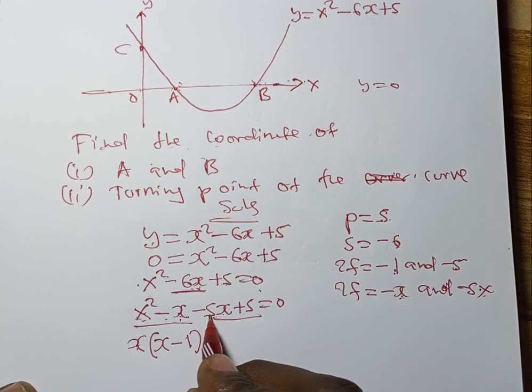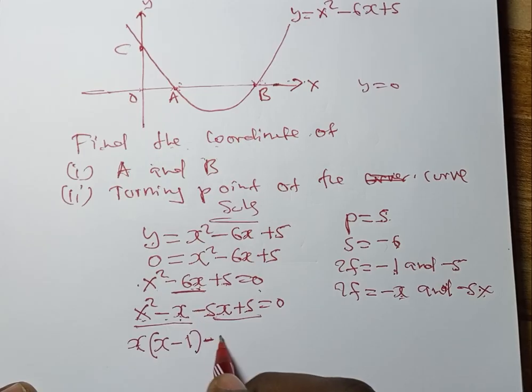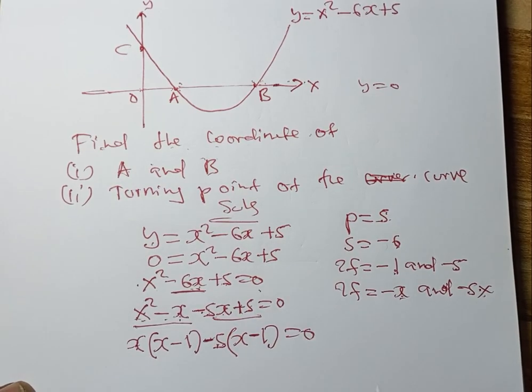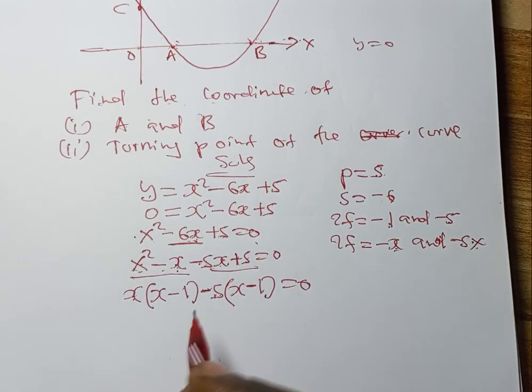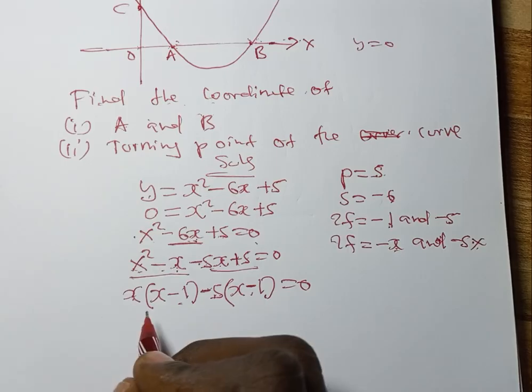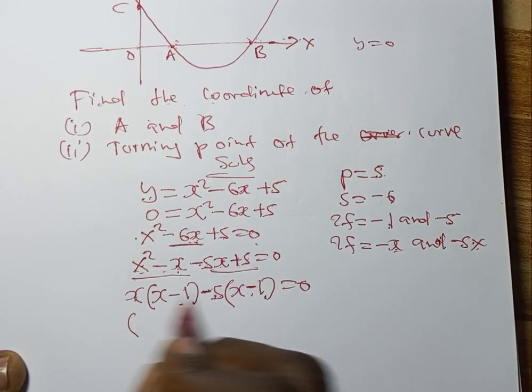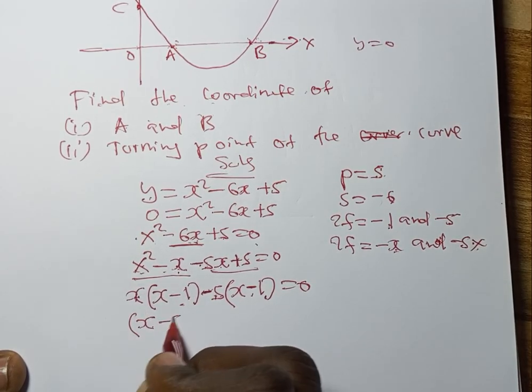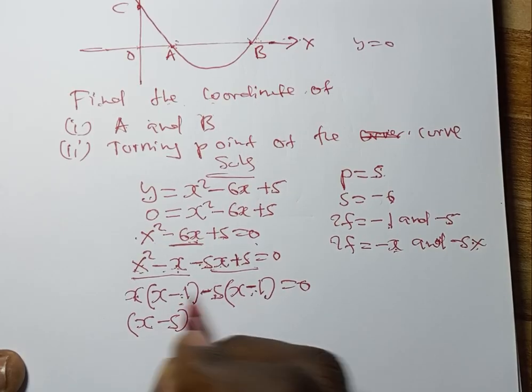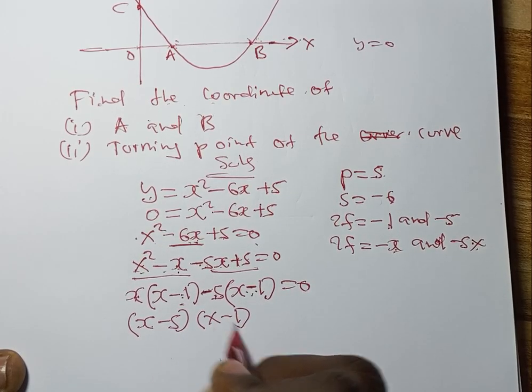You do the same on this side. What is common here? It is a 5, but in this case, you take the sign, negative 5. You open the bracket. Negative 5 into negative 5x leaves x. Negative into positive, we have a negative. 5 into 5 is a 1, equal to 0. At this particular moment, these two terms in the brackets must always be the same. So we group the terms outside the brackets, which are x and negative 5, and then you pick one of the two brackets, which is x minus 1, since they are the same.